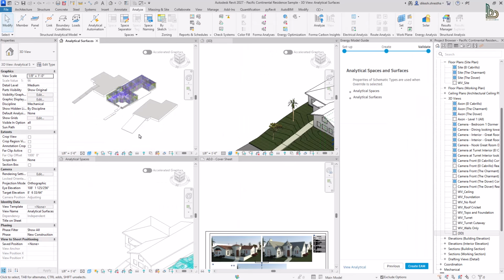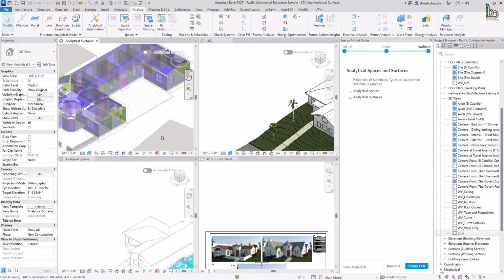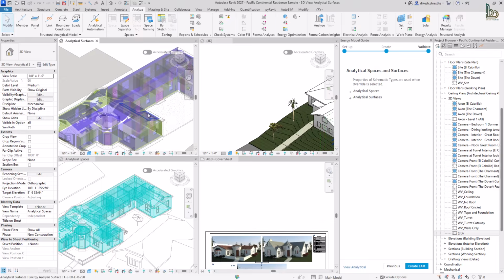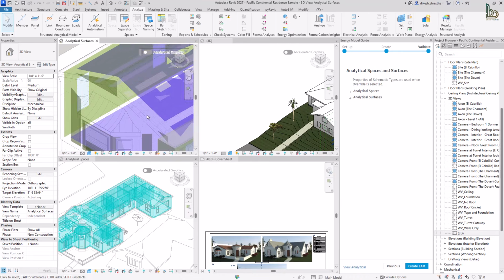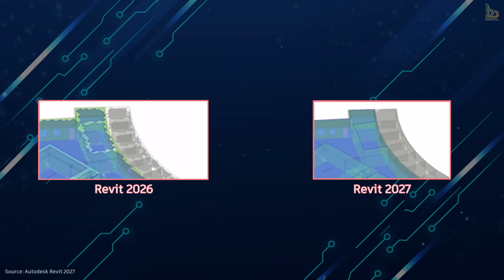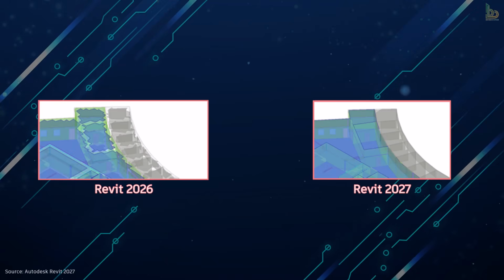With these refined settings, the energy model creation process has been enhanced by an improved clipping algorithm. This results in more closed edges, improved geometric accuracy, and increased efficiency. Extensive testing has demonstrated measurable improvements in performance and accuracy compared to previous versions, leading to more reliable and comprehensive energy performance insights.